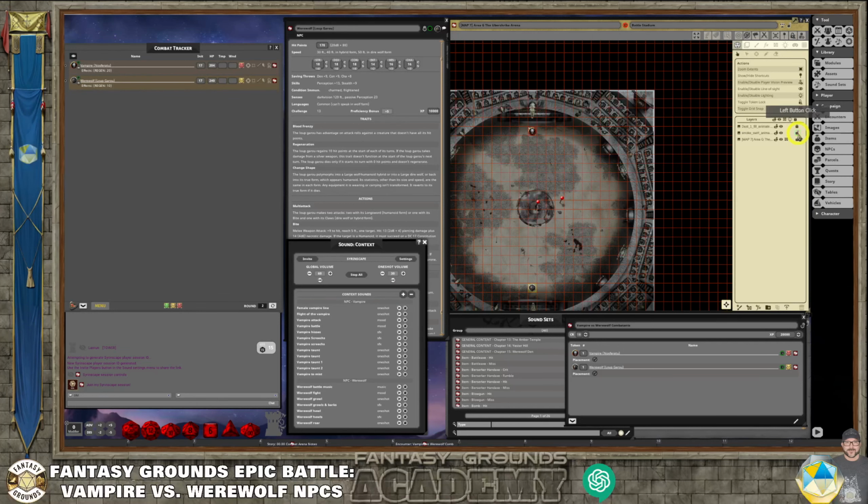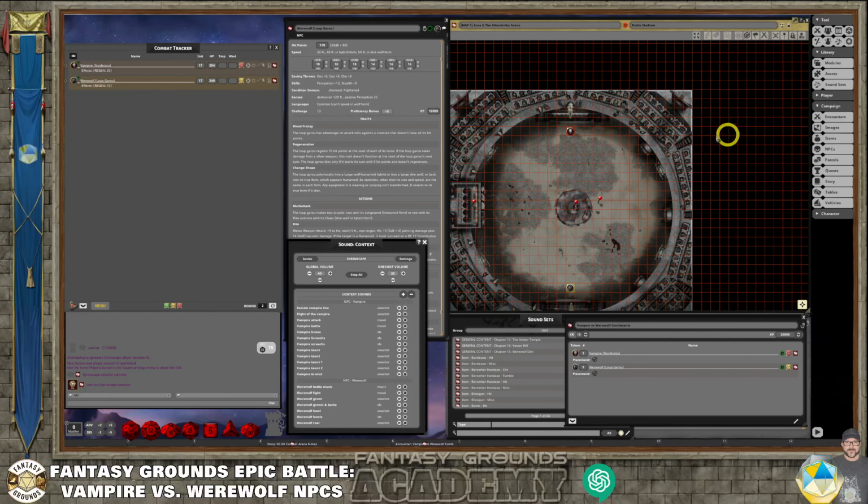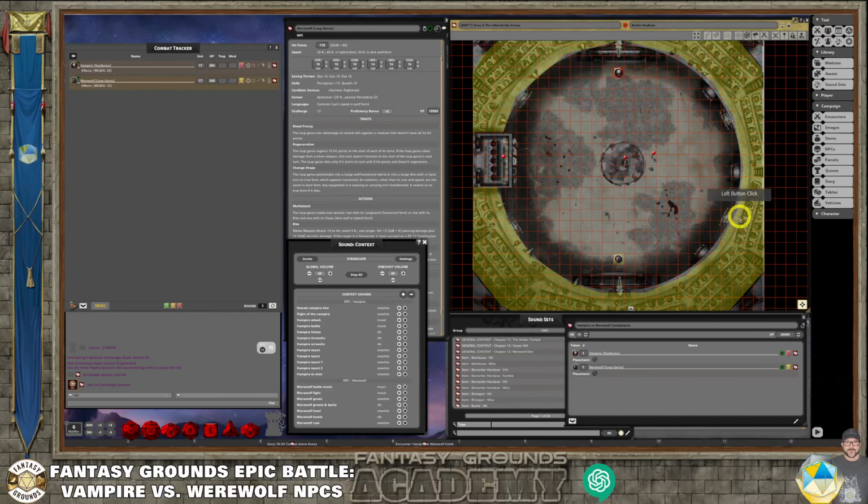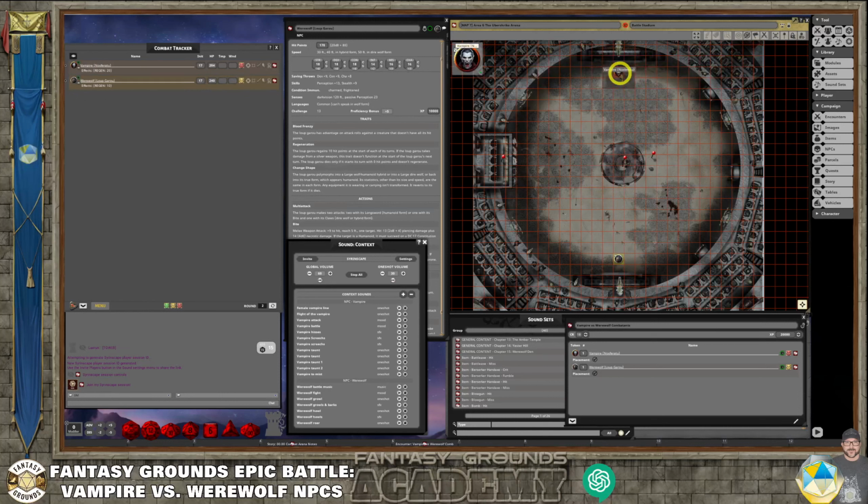and I'm going to go ahead and lock these, and I'm going to close or lock this so that we can see the full battlefield. We don't need all those settings on. We went over that in the first video, and then I'm going to go ahead and maximize this so that we have a better view. And then as you claim tokens, it changes the vision of which token you're looking through. So they both have dark vision and they both have regeneration.